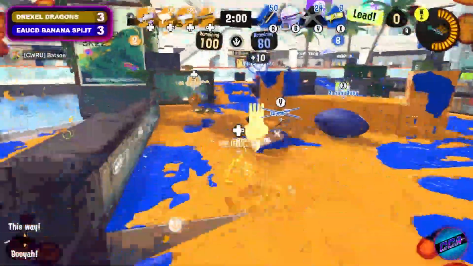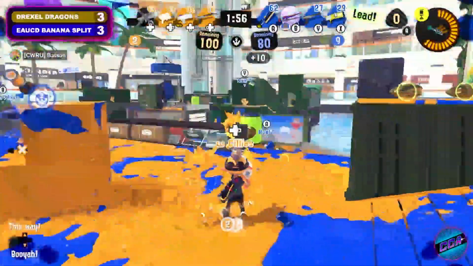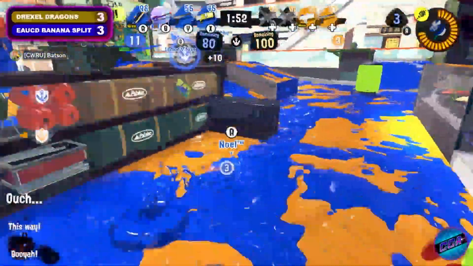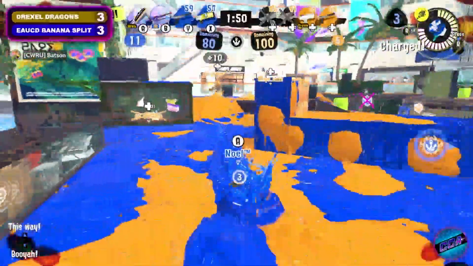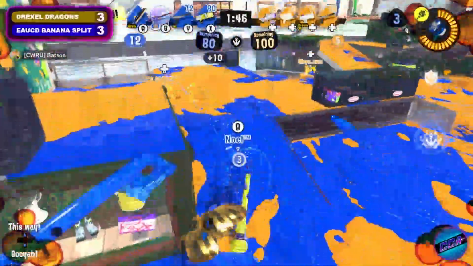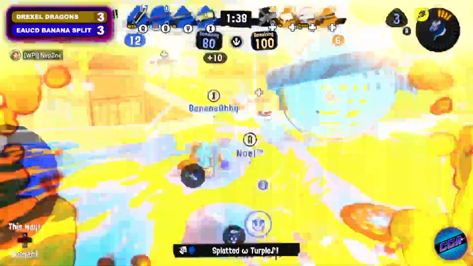Yeah, though Drexel did a pretty good job of holding on. They were able to get 2 in return, and now they're going to be able to force the Zap to die, and then they're just going to regain control of mid. Both teams are just sort of pushing up to the other team's platform, and then getting forced back to mid. And that's been the story of this game so far. Yeah, 100% here, but it just seems like Banana Split is able to get onto their platform just a little bit easier with help from their specials as well as their teamwork right here.